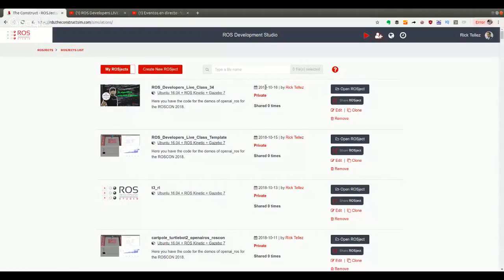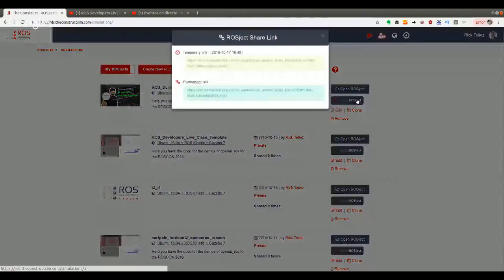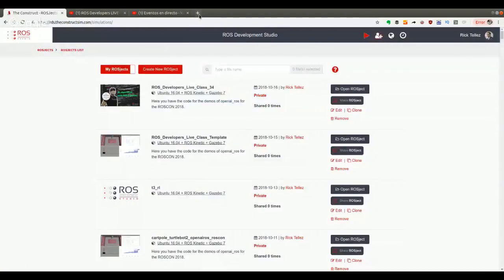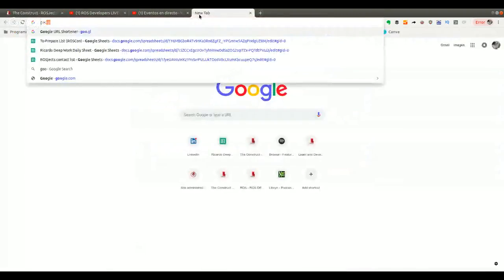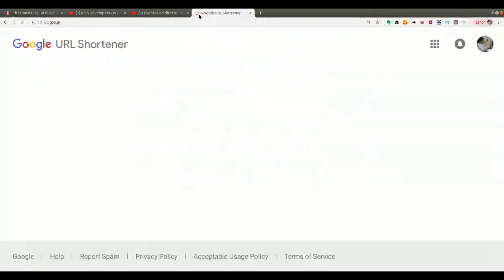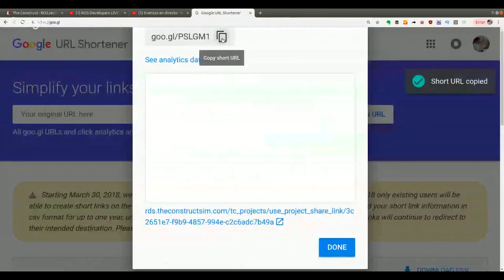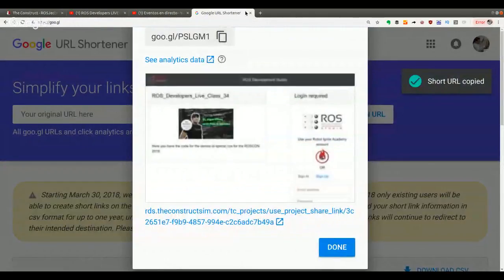And I'm going to share this with you by pressing this button, Share ROSject, and then providing you with this link. Because this link is too long for the chat that we have there on YouTube, I'm going to use Google to make it shorter. So I'm going to put it here and shorten and copy this link. Okay, so I got it copied.